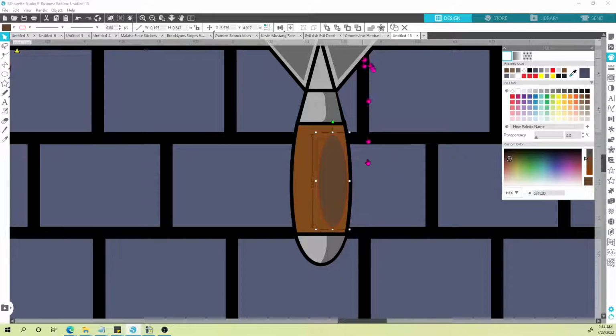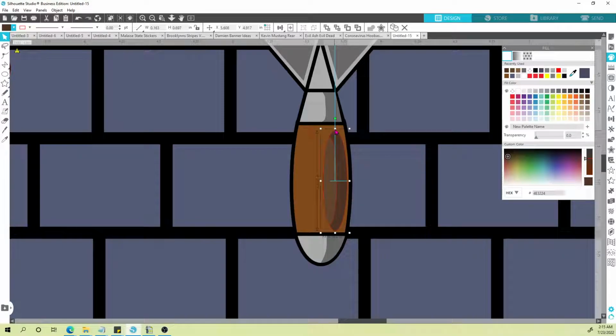A little darker. Where'd my other line go? There it is. Let's actually make this one the color I just used, and make this one darker, like it's the shadow more on the dark side of the design. So move that up a little bit. Don't like how much overlap there is. Make this so it meets the edge of that other shadow piece.